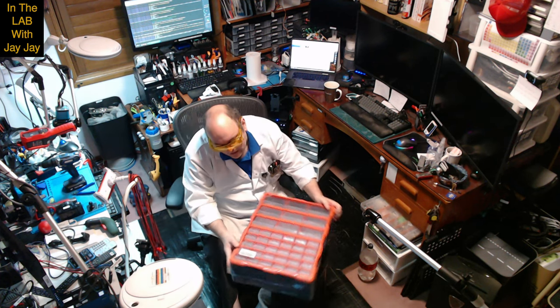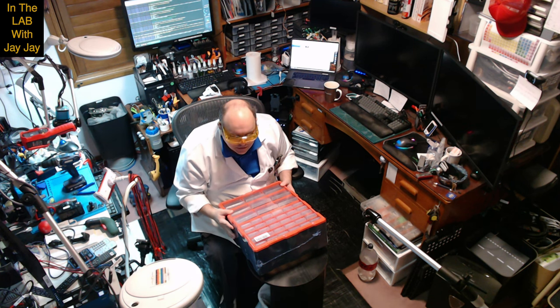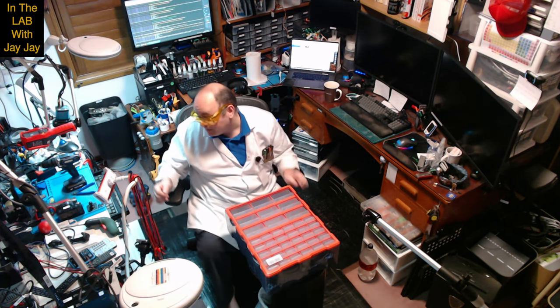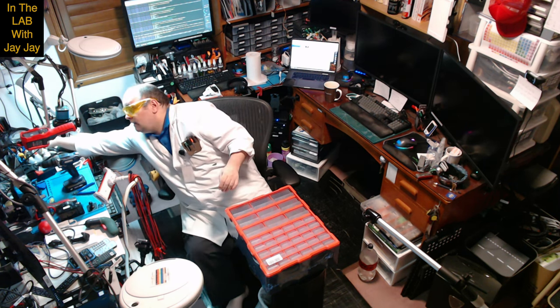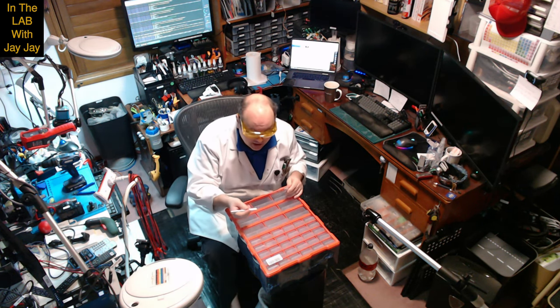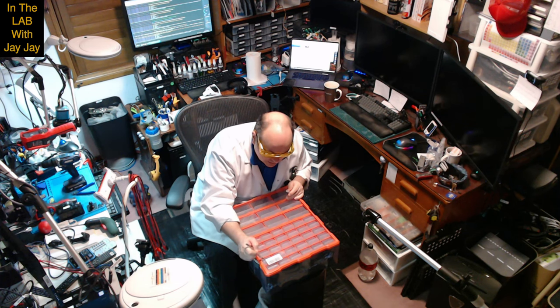Got a label on it here. Oh, it's Horusdy brand, 39 drawers, organizer, toolbox. So they're the same people who make my soldering iron. Now I've got a little craft knife here. I'm just going to cut out the label. I'll keep that for my records.